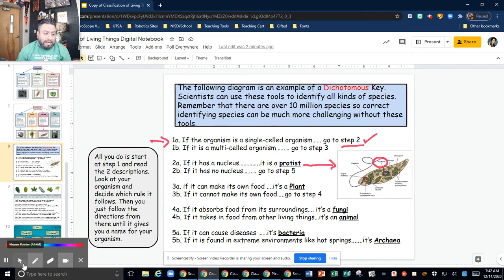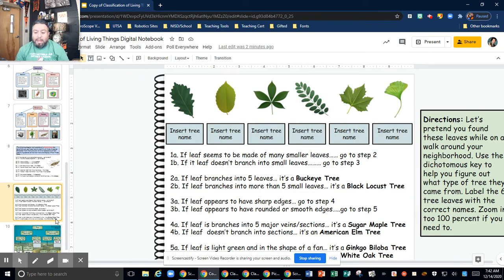All right, so let's take a look at the next one. We have 6 different types of leaves. Now, you guys might have remembered leaves from elementary school. There are 2 things you need to know. There is a simple leaf and there is a compound leaf. And I'm going to show you what those differences look like. Let me switch to green because we're talking about leaves. You see this one right here, it's one leaf on the stem, right? This is a simple leaf.